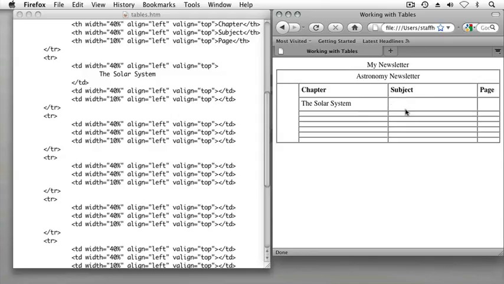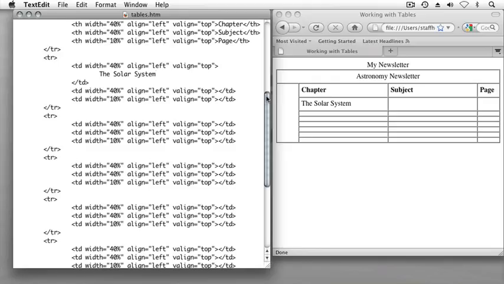But now I'm going to put in some subjects covered inside this chapter. And I'd like those subjects to be presented as a definition. So the next corresponding cell in this row is the next corresponding TD element in the table row in which we're currently working, which I'm highlighting in blue.